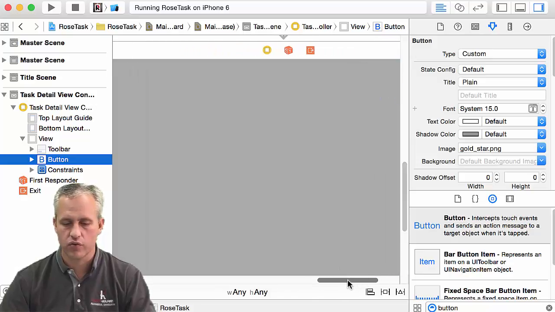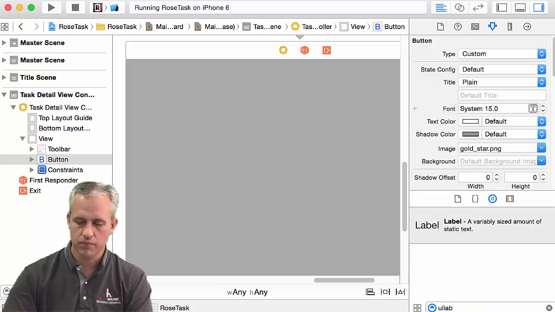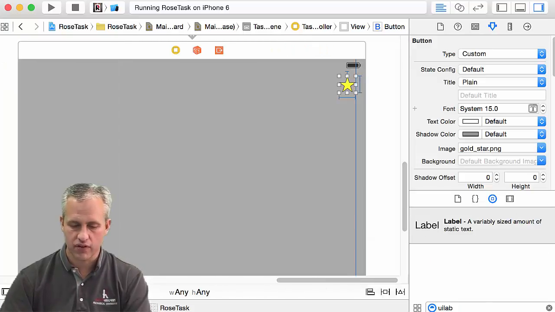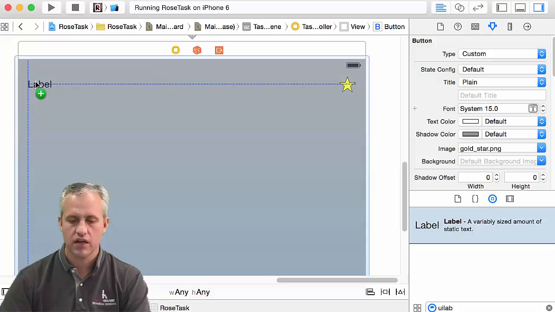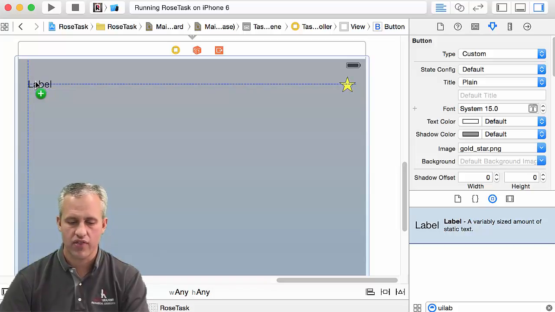And what we're going to do is we're going to set up a label over there. So I'm just going to say UI label. This UI label, it's hard to believe how little screen real estate I get on a recording. But this label, what I want it to do is I want it to be centered with the star. You could choose centered or you could choose baseline. I think either would look good. I think in the slides I did centered, so I'll do that again here.